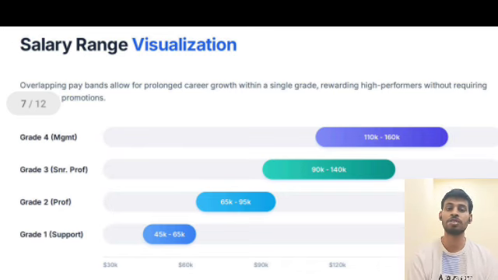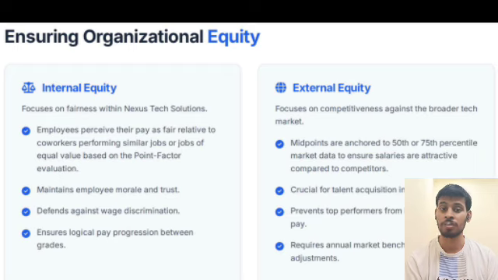Now let's talk about ensuring organizational equity. We focus on two types of fairness. First is internal equity. Employees are paid fairly compared to others in the company. Second, external equity. Salaries are competitive with the market. We are not providing under-salary.